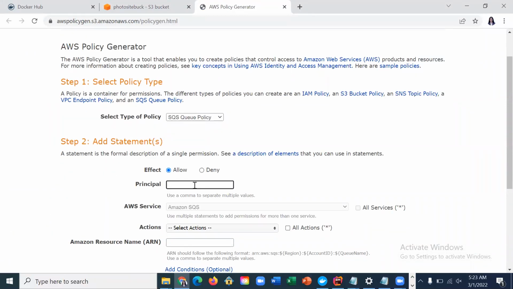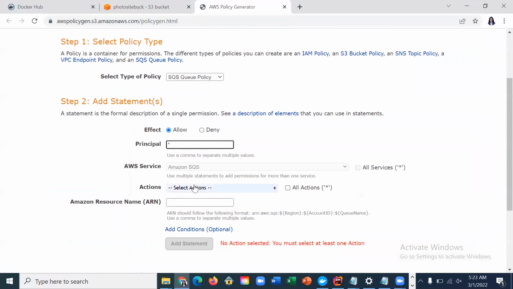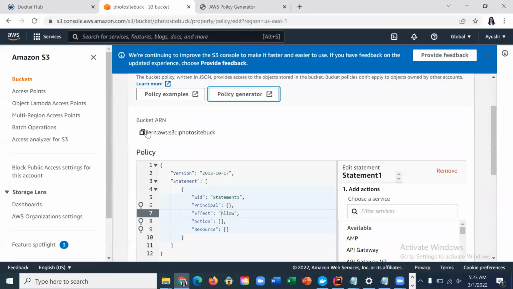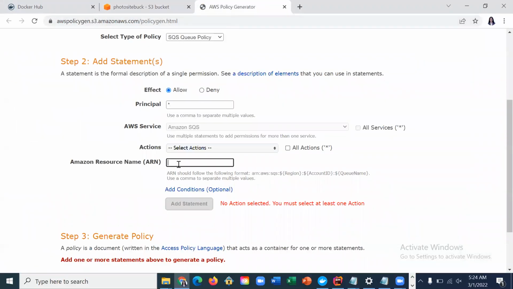We just mark a star over here. And then what is an Amazon resource name? We take it from here, just copy it. After you copy it, just paste it over here.